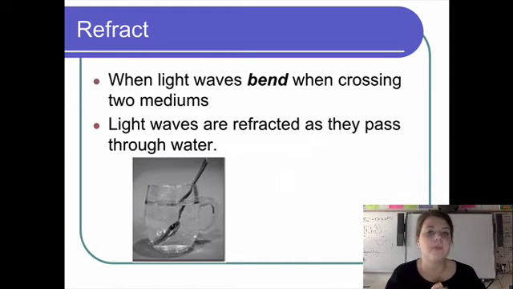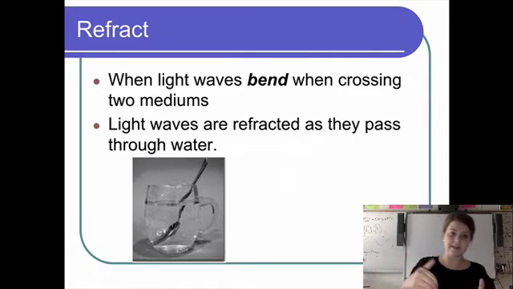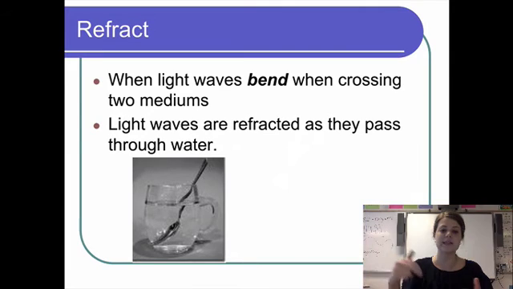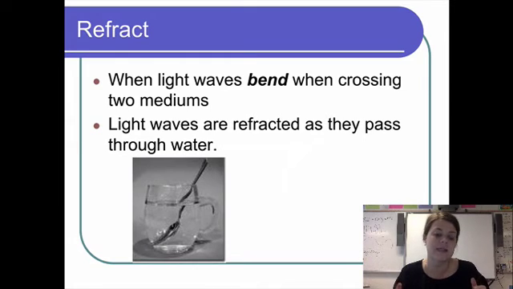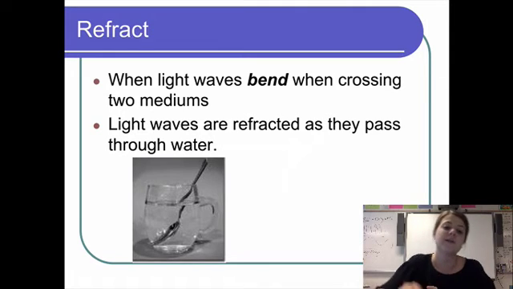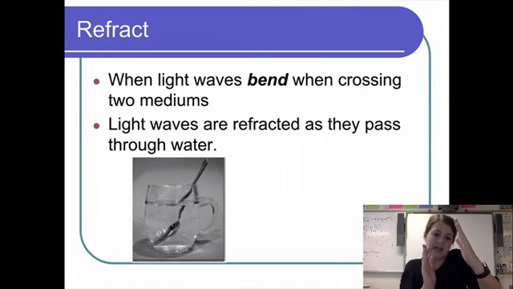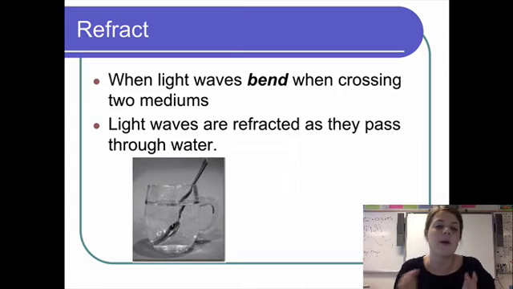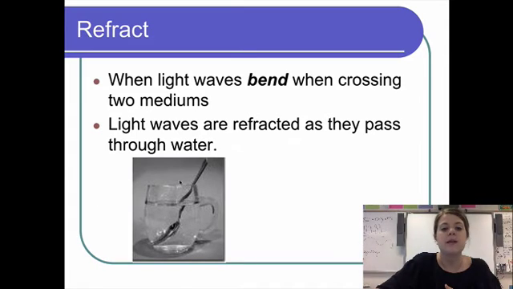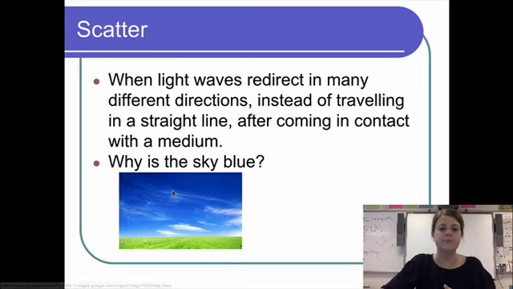Now, here's a new one that you may or may not have heard of, and that's refraction. If light refracts, it's when the light actually bends between two mediums. So if it crosses two mediums and it bends, that's refraction. We see this most of the time when you stick a straw in a cup of water, or a spoon in a cup of water, as we have here, and it looks like the spoon's bent, or it looks like it doesn't quite match up. That happens because you're looking at it between two mediums, and we call that refraction. Here the mediums would have been air and water.